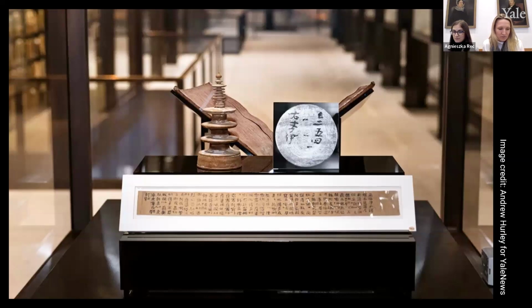And while the history of printing in East Asia is outside of scope for our presentation today, I do think it's worth remembering that the earliest printing comes from that part of the world, both woodblock and movable type. So as we're talking about early printing in the context of our conversation, it's always early printing in the West, with an understanding that there is this older tradition in other parts of the world.